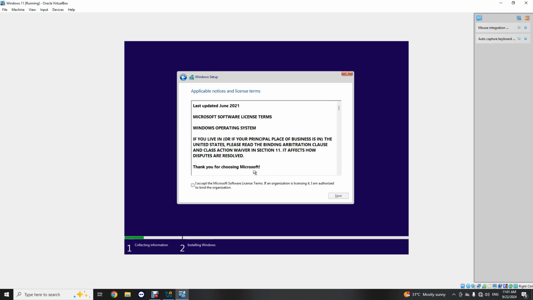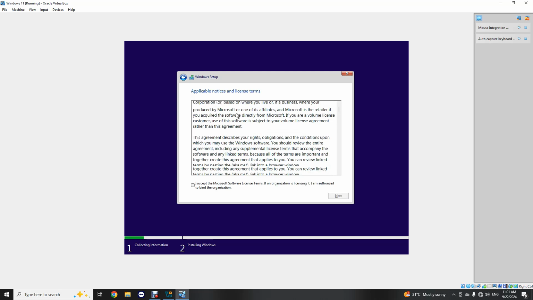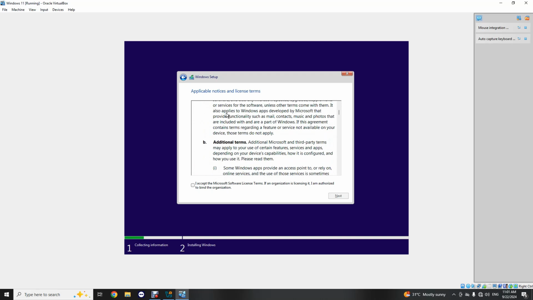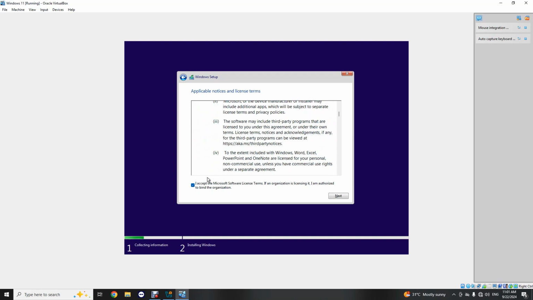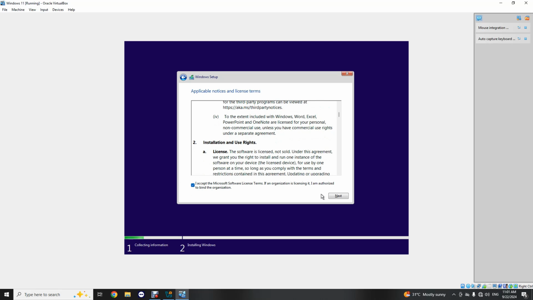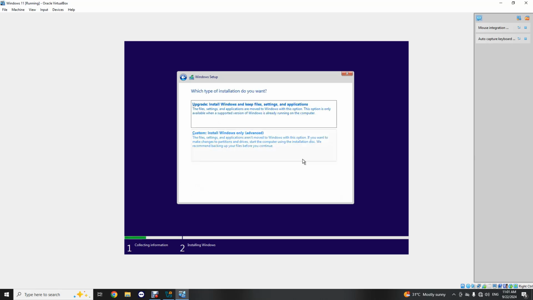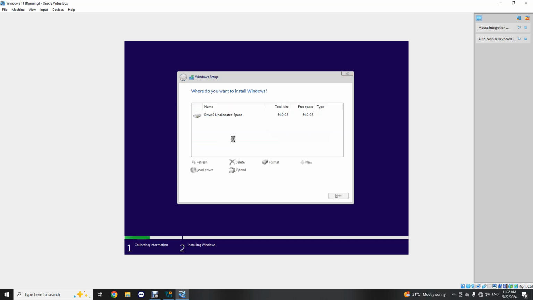Alright, these are the terms and conditions for using Microsoft software. I'm just going to run through it and make sure that this box is checked so that we can move forward. Hit next. And like always, I recommend doing a clean installation, unless we're actually doing an upgrade, which is very rare because Windows always updates itself. So we're going to do a clean Windows install.